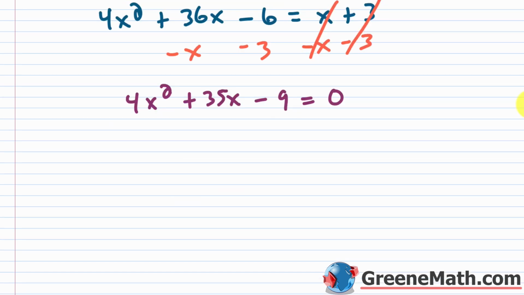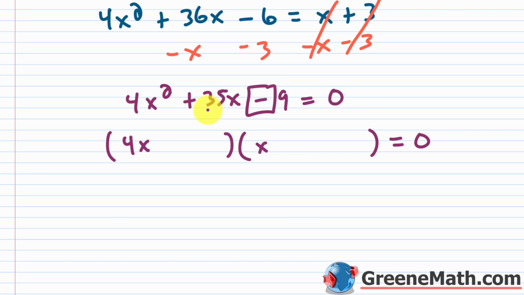All right, so can we solve this using factoring? I think we should give it a shot. If you're not comfortable with this, again, you can just use the quadratic formula. So let me set this up here. I'm just going to use reverse FOIL. Again, you could also use the AC method if you want. Now, 4 is not a prime number. It's either 1 times 4 or 2 times 2. I would start with 4x and x and see if I can make that work. This is a minus here, so I'm going to need to subtract. Again, in terms of absolute value, I'm trying to get to 35, okay? So 9 is either 1 times 9 or it's 3 times 3.